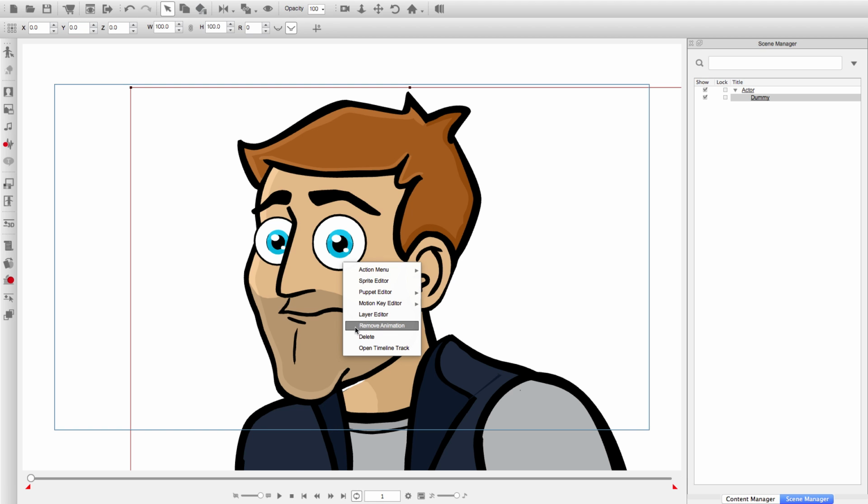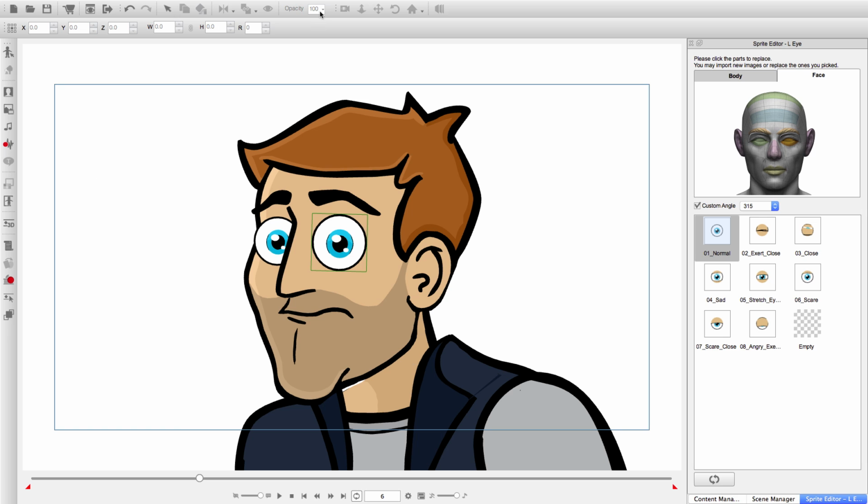Now we need to do animation. Now we need to do a tight blink and save that facial animation as well. We're 5 frames in. On frame 6, we'll start the blink. Two frames in.